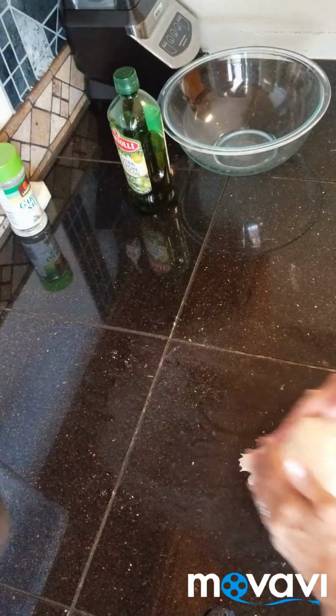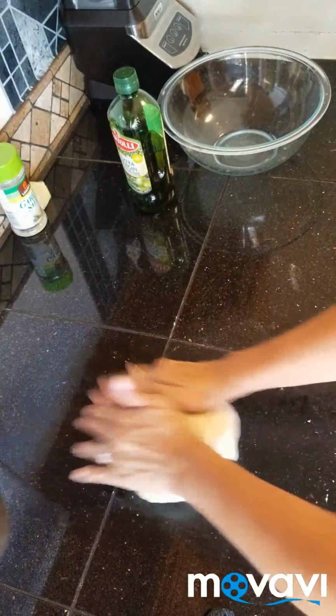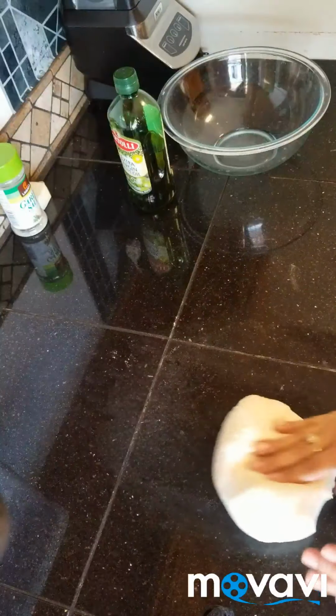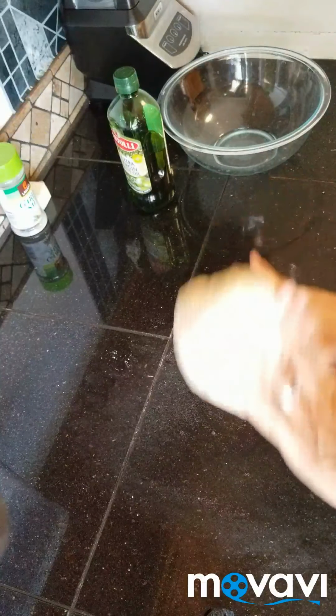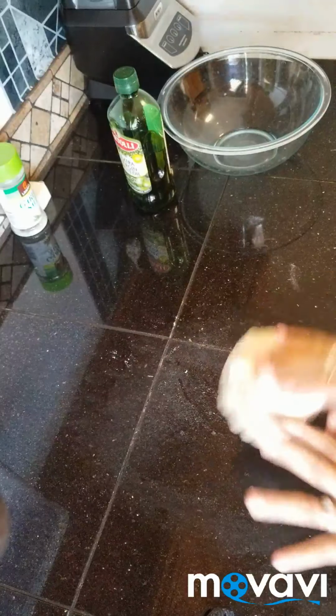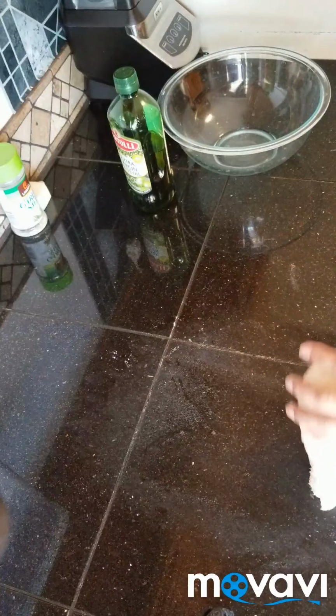Once you've kneaded it for around 2 minutes, you're still going to notice that it is still sticky, and that is what you want. You don't want dry dough.